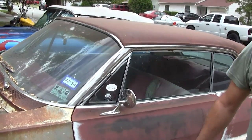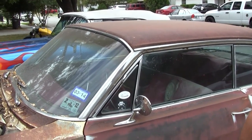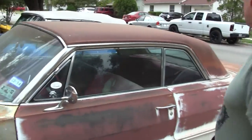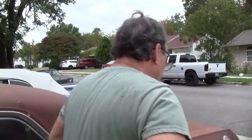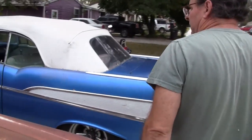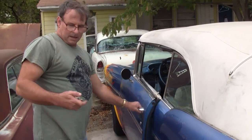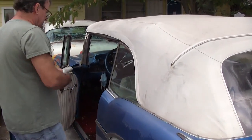So I introduced people to your make-believe '57 convertible that you were telling me about. Yeah, but a lot of people won't believe it. I don't even bother telling people that. I mean, look at it. Is there anything about it that you can tell that it was pieced together? Nope. The top and everything works.